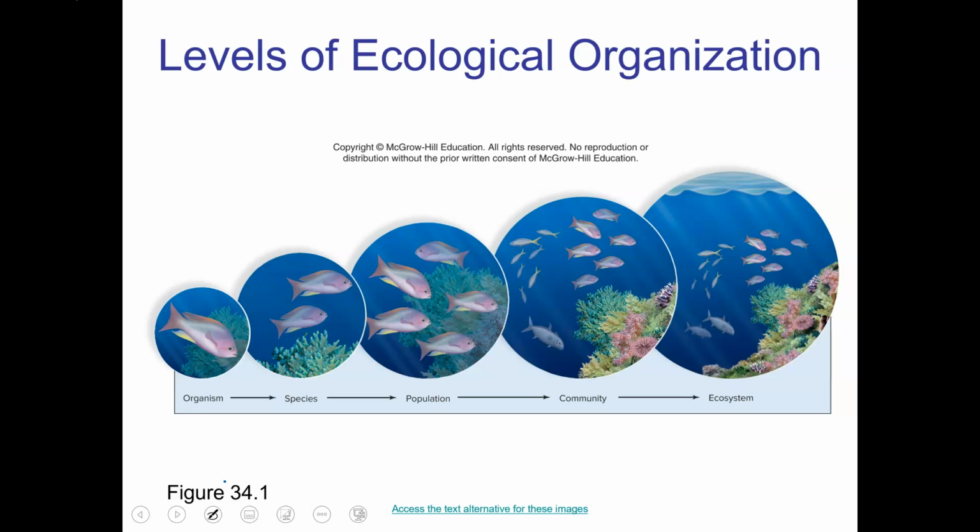So here is just an ecological organization diagram. Here you have an organism. Organisms make up species. When we have multiple organisms of the same species in the same area, we have a population. Communities consist of multiple different species, so that's what you're seeing here. And then here they're just saying, okay, the abiotic and the biotic components, so the weather, the protective nature of the plants, the predation of these larger fish onto the maybe smaller fish, okay?